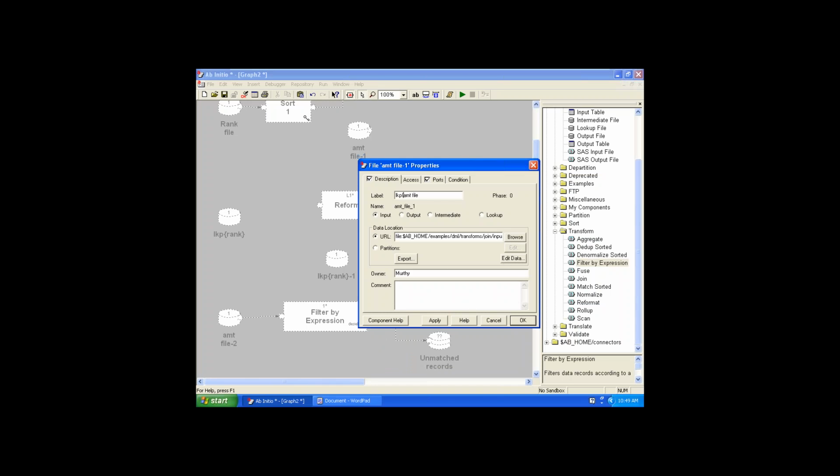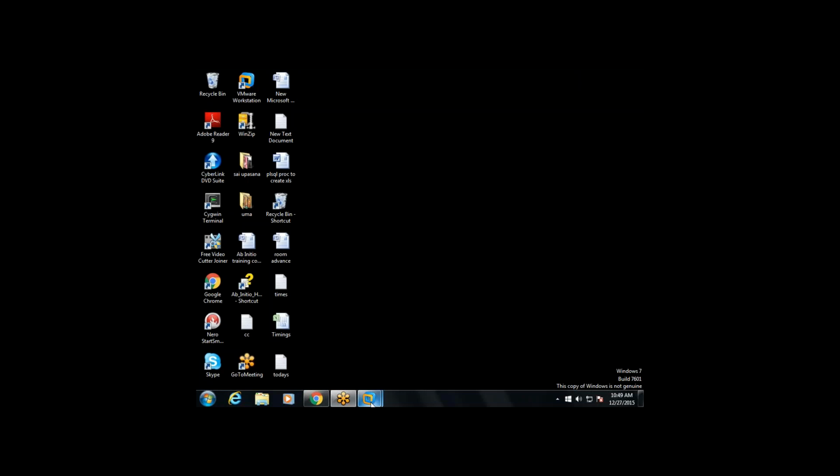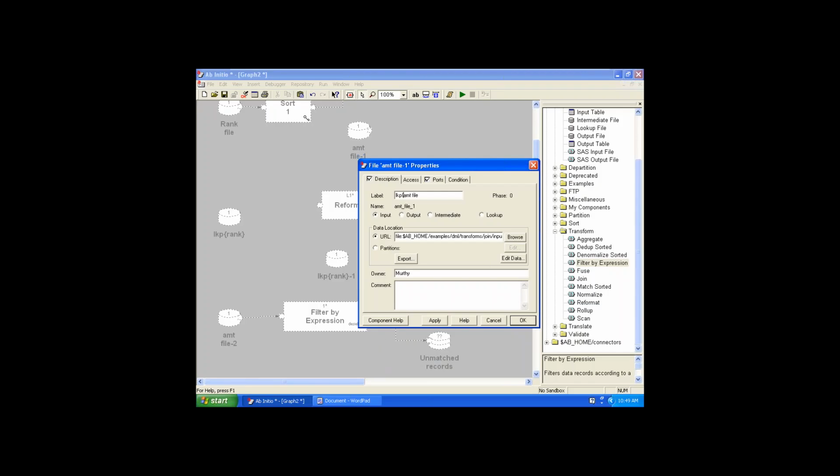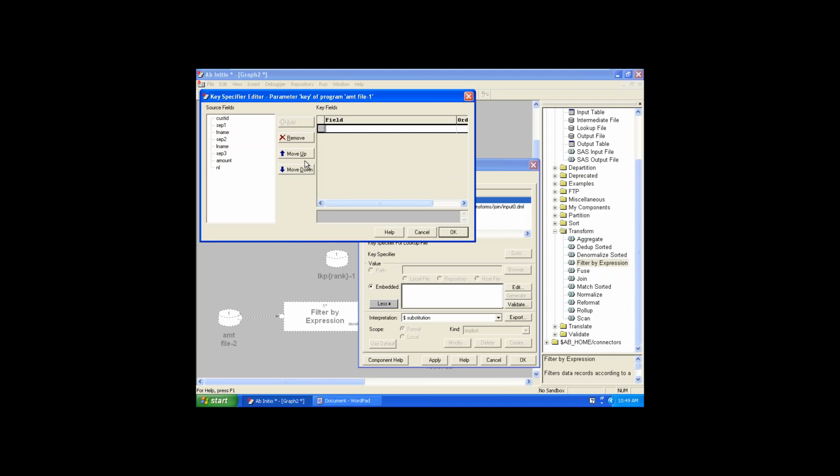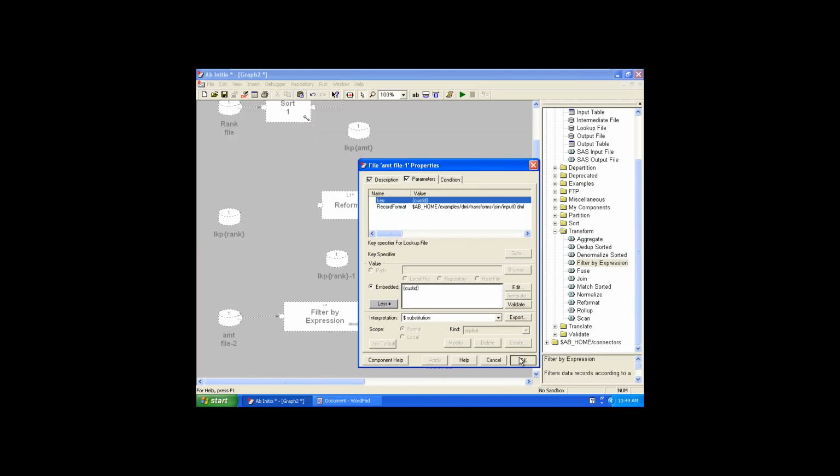Okay, I am back. So here I want to change this to lookup amount. Going to parameters, keys, I am giving customer ID.